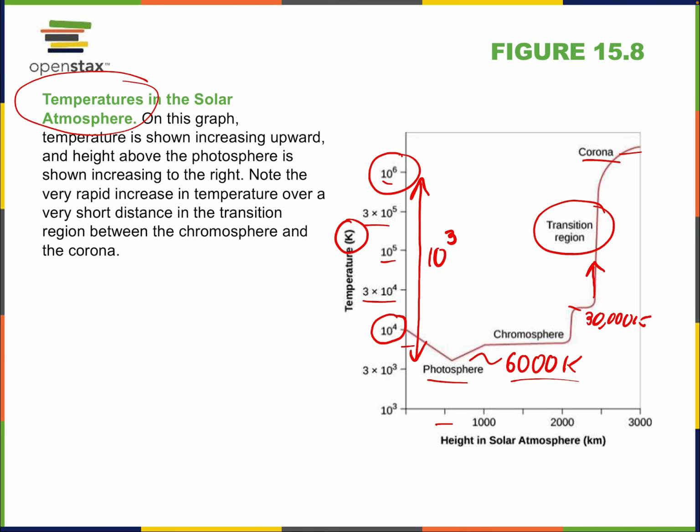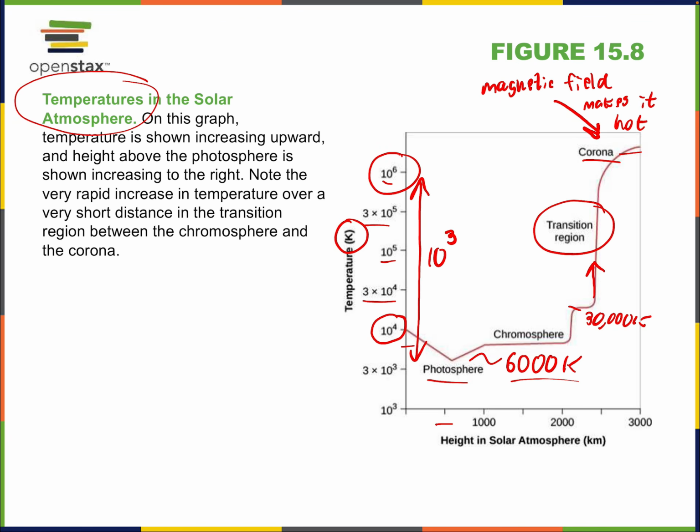Well, this is actually an incredibly complex question that's just recently had major breakthroughs in data analysis and better models. They have told us that it seems to come from just complicated interactions with the corona and the sun's magnetic field. So the magnetic field is what's keeping the corona so hot. So we kind of just keep coming back to that magnetic field, right? The magnetic field keeps the corona hot. All right, so that's the best explanation of why the corona is so hot.